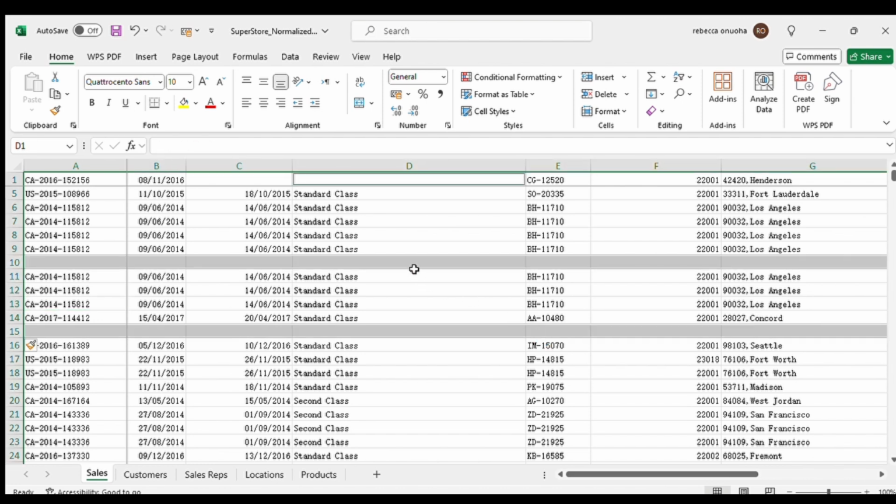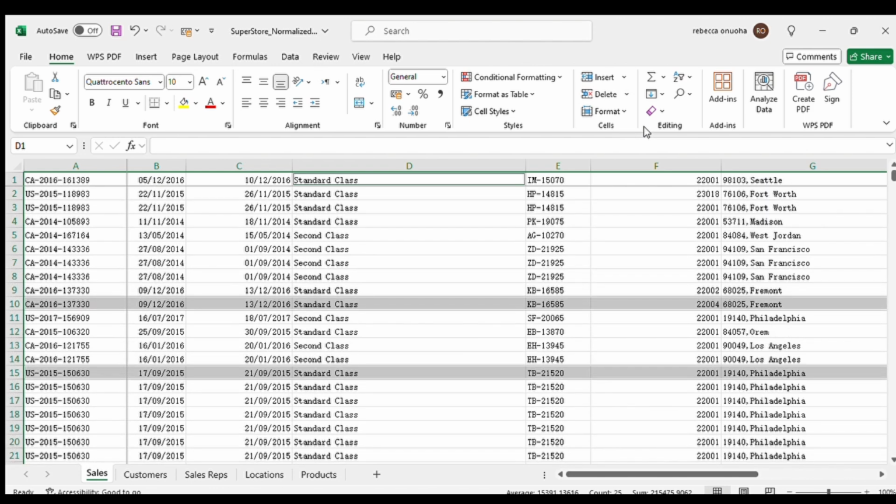So now these two rows are blank rows, they are empty rows. After it's selected, you come over to Delete. You select Delete Sheet Rows because it's a row, right? So now we've deleted our empty rows.